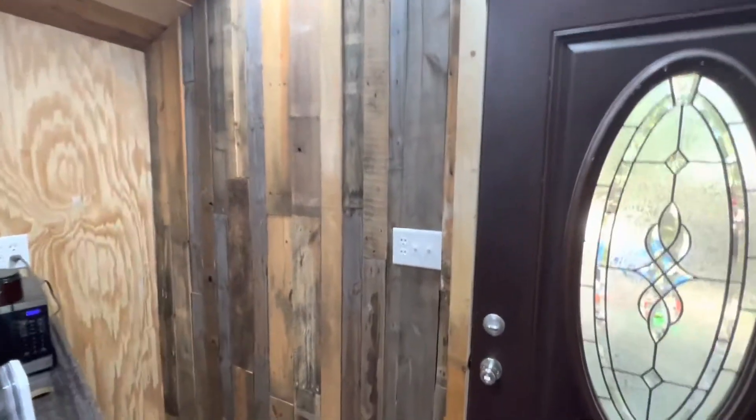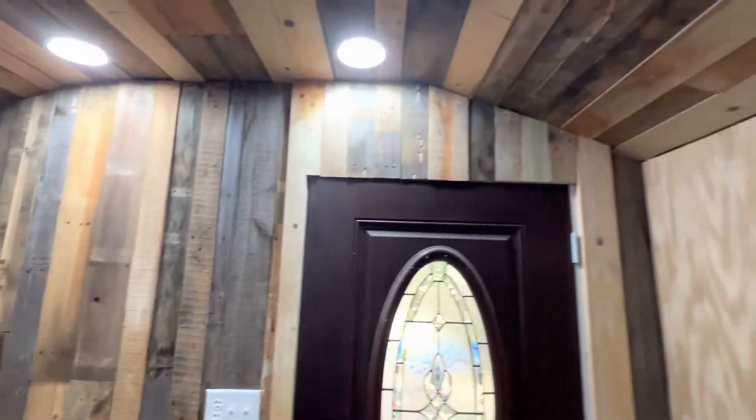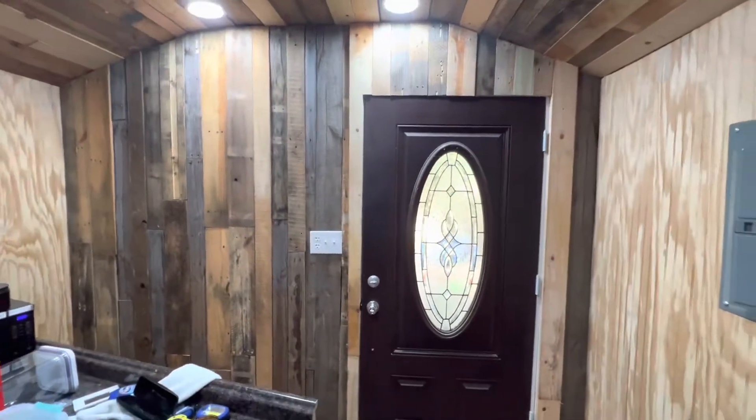Let's go around and take a look down at the floor. Hey guys, thanks for joining us again today on Greybeer Garage. This was our shed-to-cabin conversion — we worked on our front and back walls getting them filled in with the reclaimed pallet wood. That was fun this weekend, though it took a lot more time than I anticipated, especially with the front wall because we had to do a lot of unusual cuts.